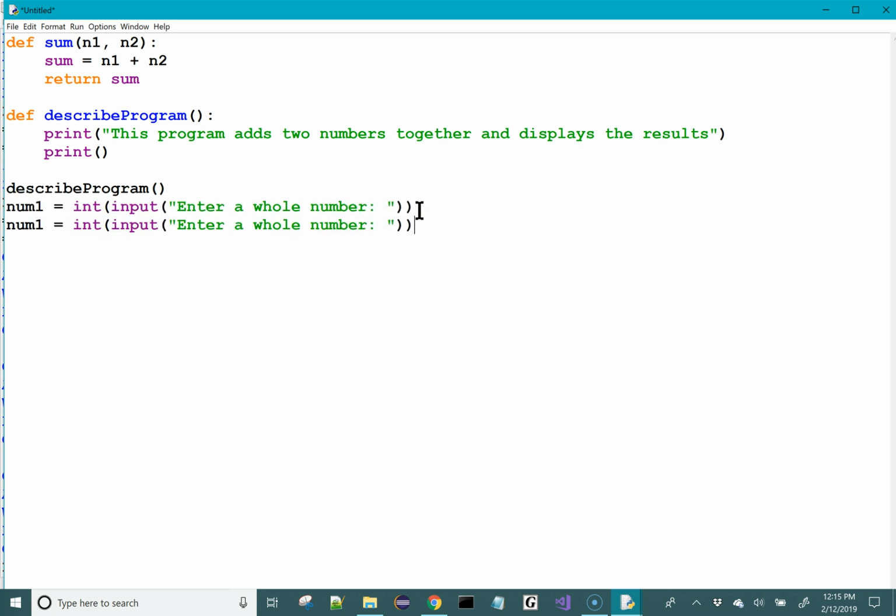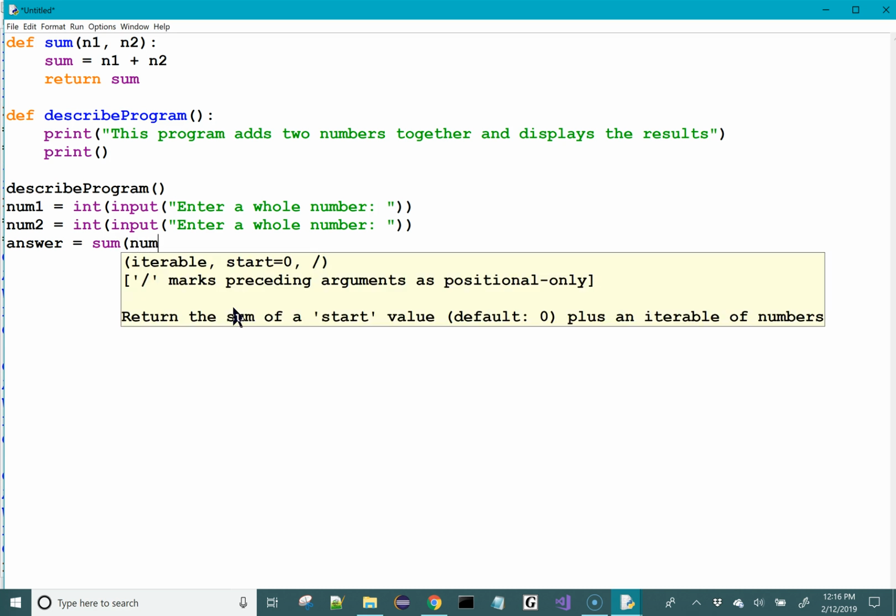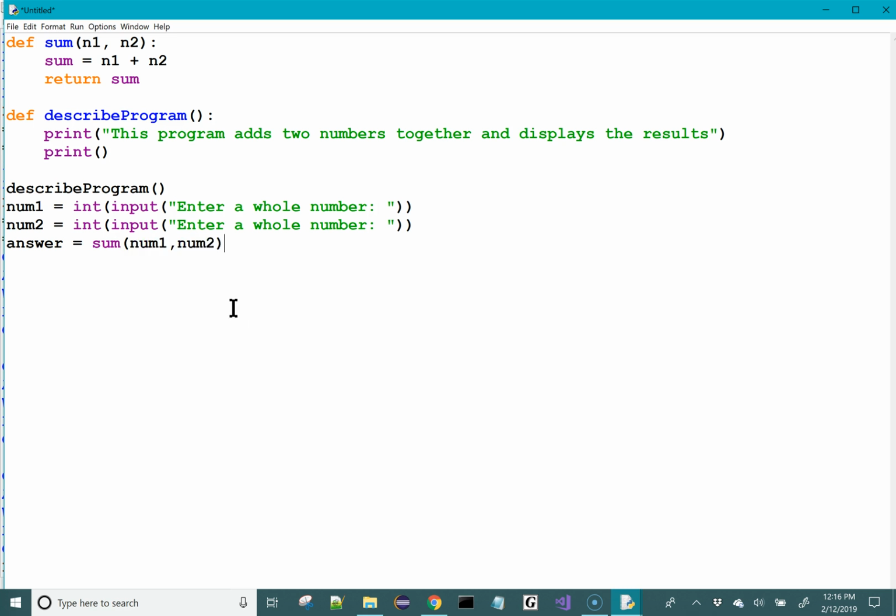So I'm just going to copy and paste this. We'll have the user enter num2. And then we're going to call our func, passing in num1 and num2. And then the return value will get stored in the variable called answer.